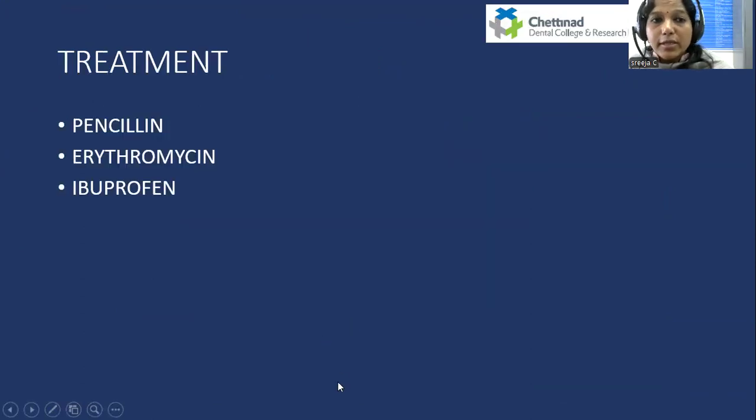The treatment of choice for this disease is penicillin. You can give amoxicillin for a 10 day course. And if the child is allergic to penicillin, erythromycin can be administered. For fever, you can give ibuprofen kind of drugs, and also you can give analgesics if there is any body ache. Usually if you start this antibiotic treatment in the earlier phase, the chances of spreading to others are less. And the child responds very well to the treatment. So this is about scarlet fever. Thank you.